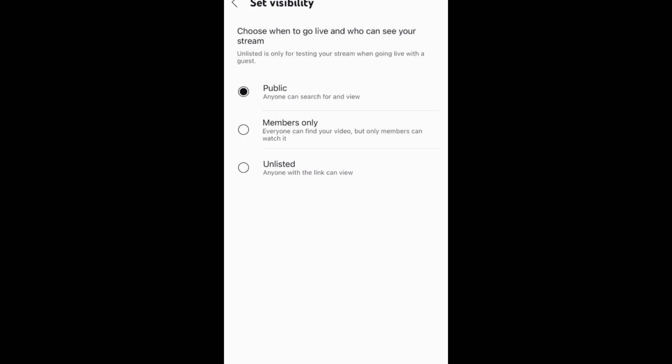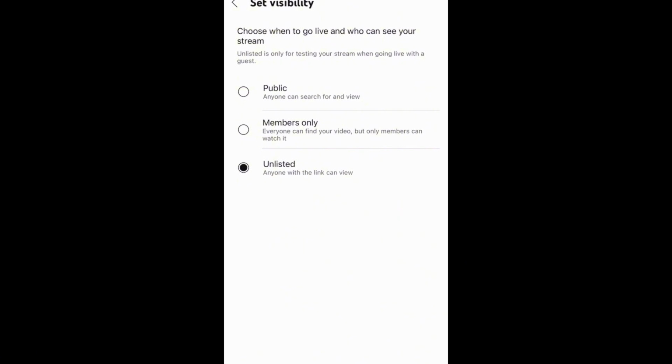And if you are monetized and you have members and you just want the live to be for your members only, you can select members. And if you actually don't want this live to be for anybody except the people you give your link, for instance, if you want to do something like a master class, a kind of live class where people registered, you have few people that registered for that class, you just want to do it for them, you click on this unlisted. Then when the person pays, you can just send the person the link so that the person will be able to join you at the time you want to go live.